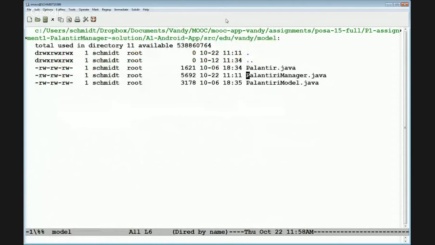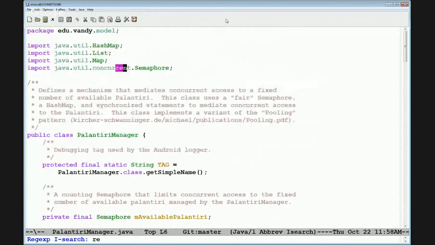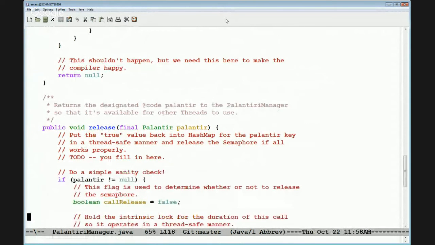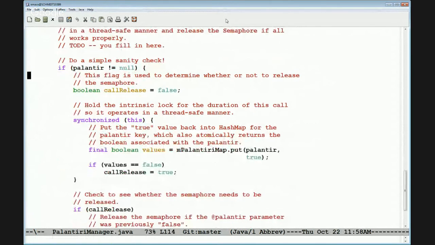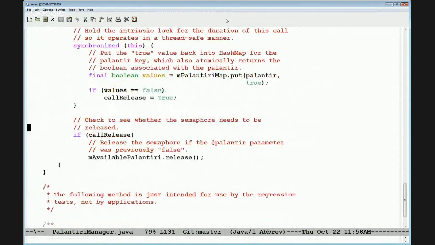All right, so here we are, Palantiri manager, release method. In this particular case, we're going to do a little bit of sanity checking here. And again, there are different ways to do this. You could just call release if you wanted to, but I want it to be a little smart, because if somebody had gotten the protocol all screwed up, putting the wrong Palantiri in or calling these things the wrong number of times, I don't want to just release stuff willy-nilly if the parameters are not correct. So yes, you could certainly not do this check, but this is just a little bit more sanity checking to make sure you don't have errors compound themselves.